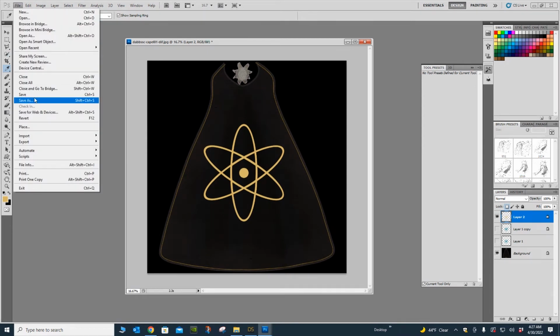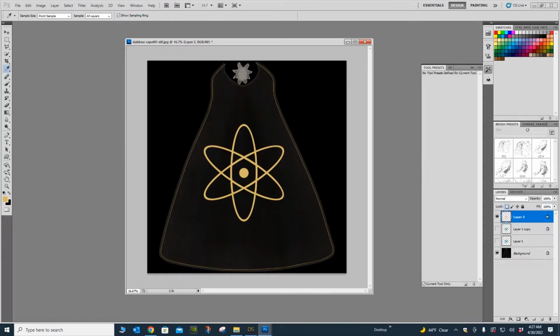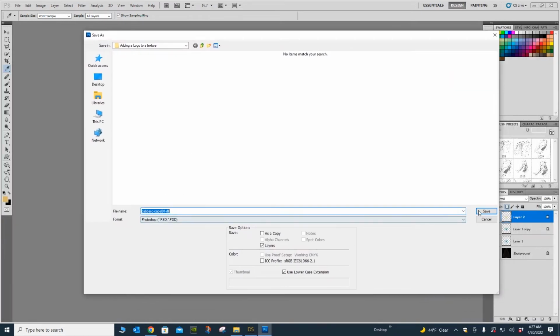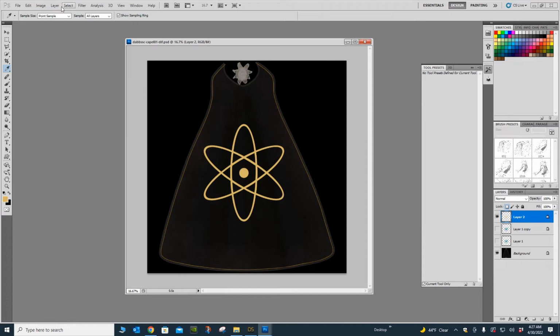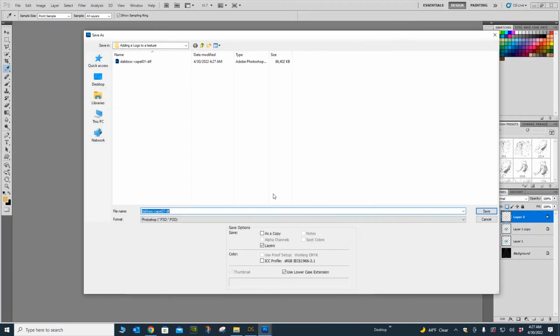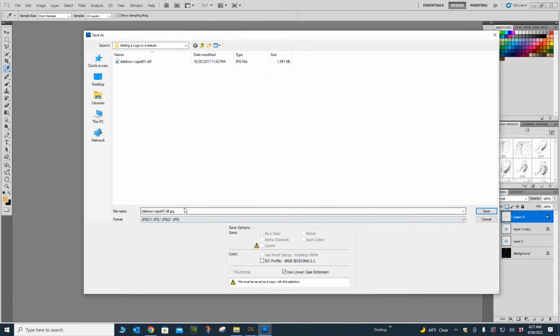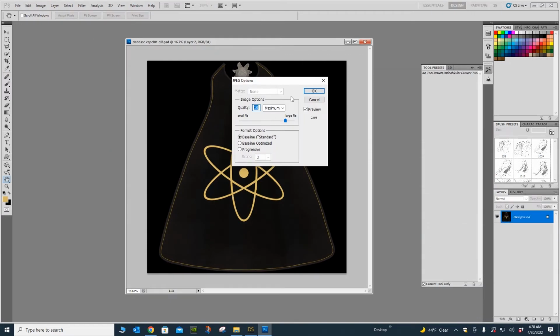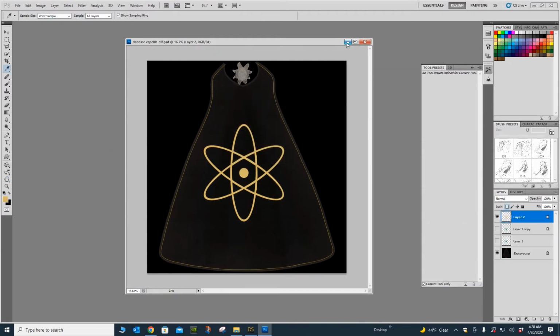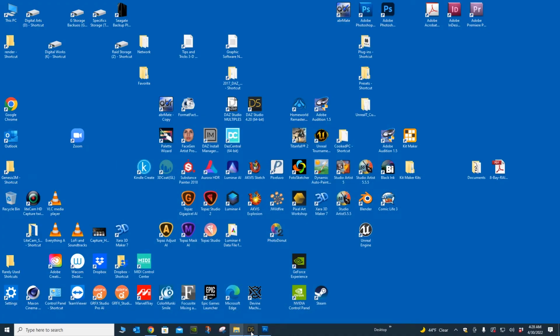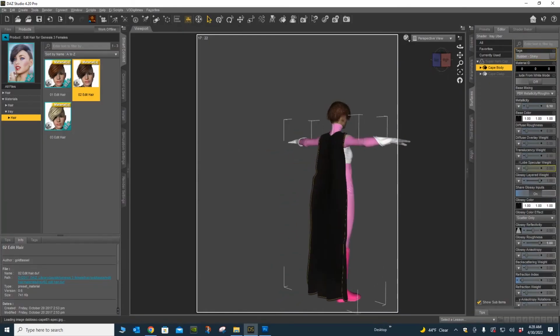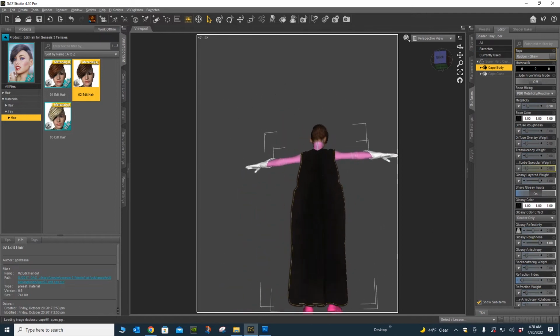Then I could save the whole thing, adding the logo. I could save it as a Photoshop file just in case I'm going to come back and play with it some more. But we're going to take our first shot. I'm going to save it as a JPEG, usually the same format this is in, and I'm going to call it Edit01, because this is the first one that I'm editing. In case I want to change the size of it, I'll have a second shot at it because we need to refresh it. So I have my character.